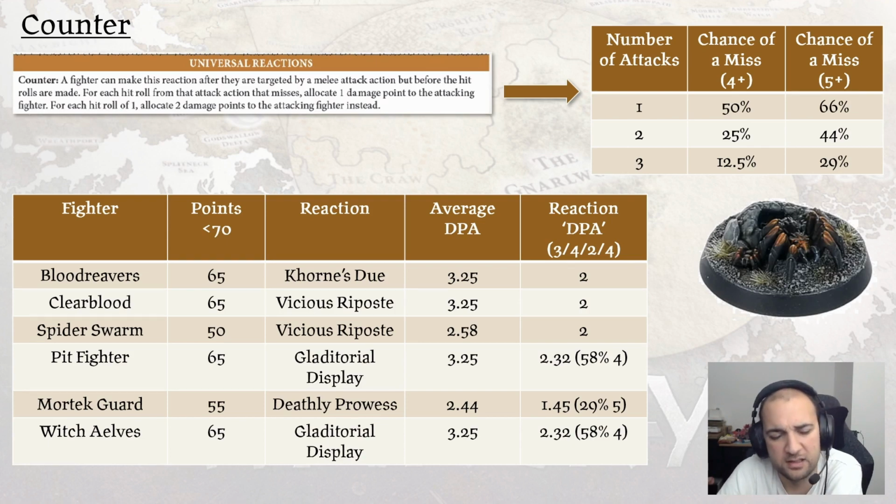So what we're doing here is we're looking at how much damage these fighters are going to be doing versus the amount of damage that their reaction will be doing, either Khorne's Dew, Vicious Riposte, Gladiatorial Display, etc. And this is assuming that your AV fighter with 3 attacks at strength 4 doing 2-4 damage is swinging at them.